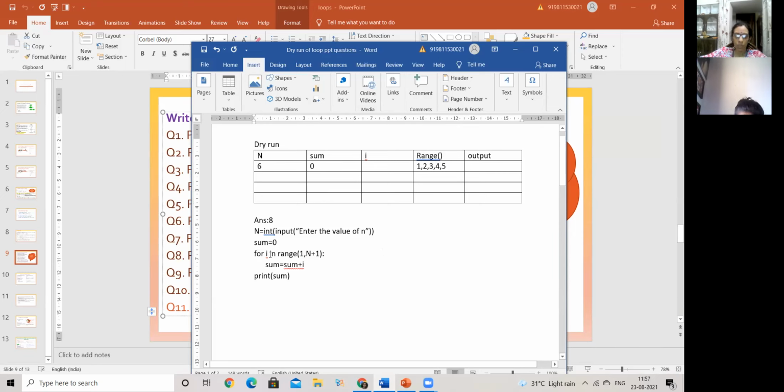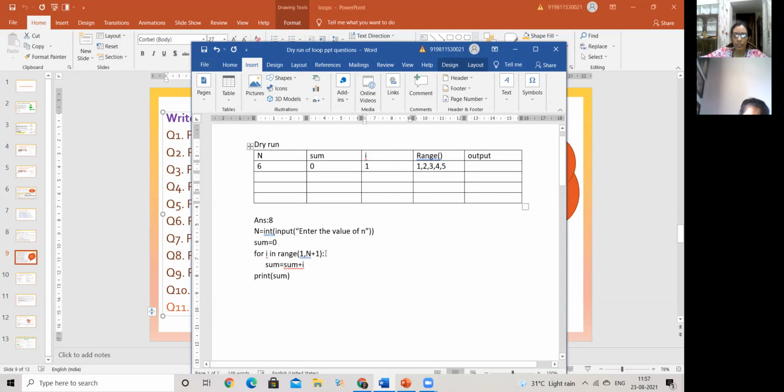Right. So what is the first value of i? Quickly, what is the first value of i which he picks up? Come on. What's the first value of i he picks up? 1, the first range value which is generated, right? So i picks up the first value as 1, right?